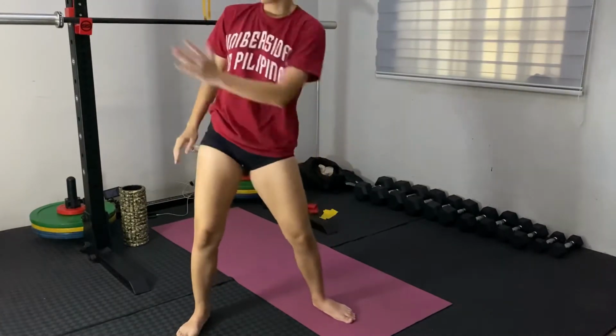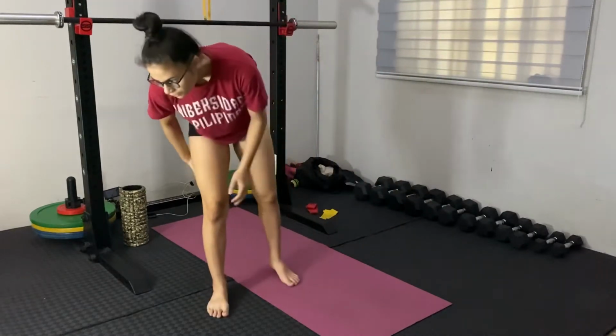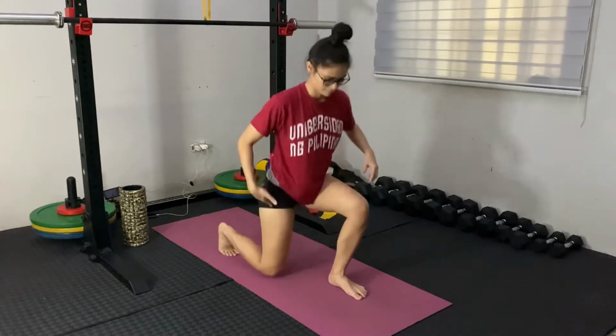Alright, I don't know what I'm doing here. I think I'm just trying to rest. So at the same time, trying to think of how you guys are going to rest and looking at the cheat sheet that I made. And so yeah, let's go back to the exercises.